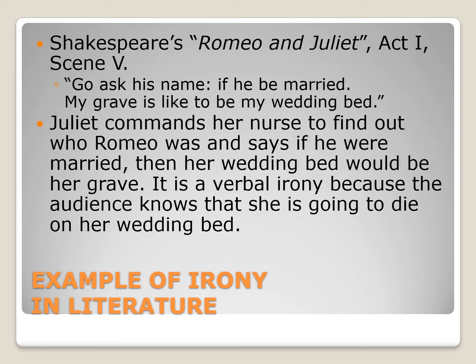Examples of irony in literature. Shakespeare's Romeo and Juliet, Act 1, Scene 5. "Go ask his name. If he be married, my grave is like to be my wedding bed." Juliet commands her nurse to find out who Romeo was, and says if he were married, then her wedding bed would be her grave. It is a verbal irony because the audience knows that she is going to die on her wedding bed.